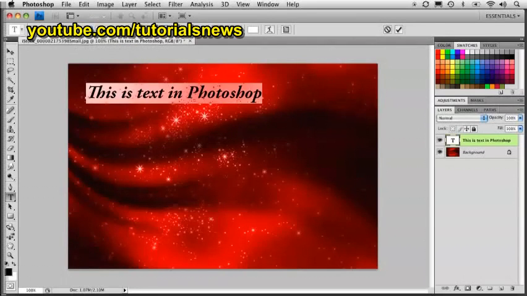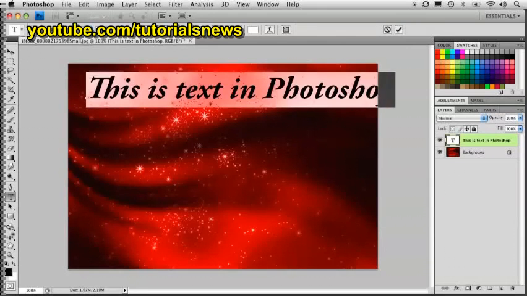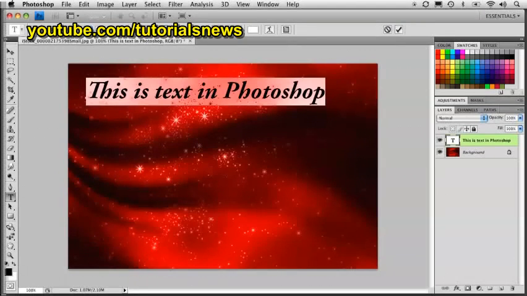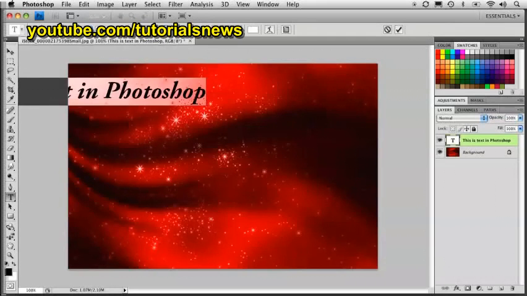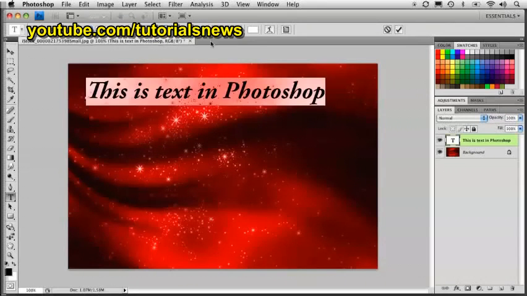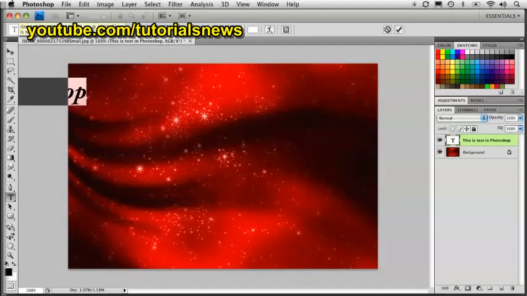Now, you also have the option of the scrubby sliders, as I mentioned in an earlier lesson. If I drag my mouse over that text icon, you can see that I've got the left and right arrows, and you can drag to resize the text in real time there. Very, very useful feature. Next item here is the sharpness or the anti-aliasing, and you can choose how your text is displayed. The default is, of course, sharp, and you can choose various other ones depending on your preferences. The other one is the text justification. You can have center, left, or right. Simply clicking on these icons will set those accordingly.